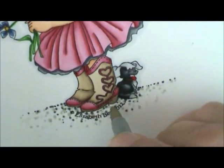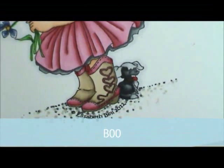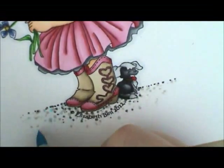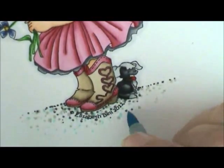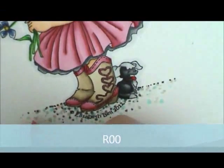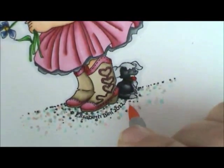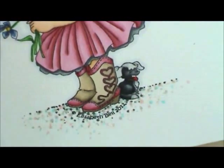And then I also did the B00 and R00 just because there was blue in the picture up above. So I'm going to take my B00 and add some blue dots out this way, just so it coordinates with the colors I already had going on up there. And then R00. Gives her a little something to stand on. And you can go back in and add as many dots as you want.